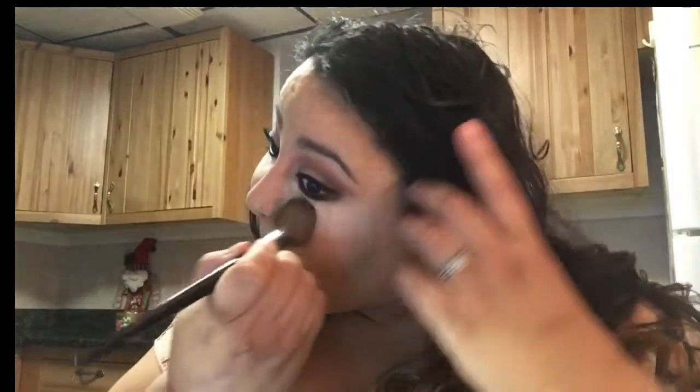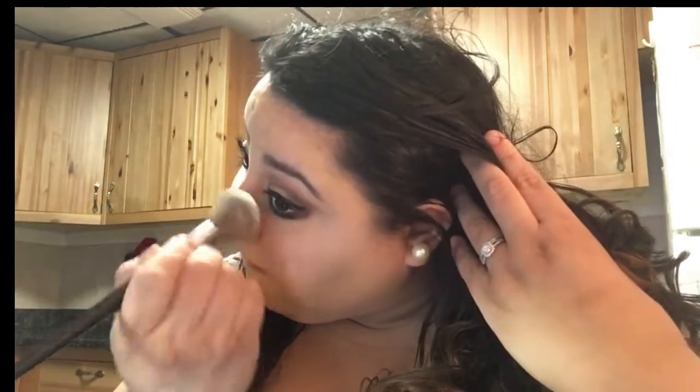And I let this sit for about, sometimes I dust it off quickly, sometimes I let it sit for about 5 to 7 minutes. So I did 5 minutes today. Then I'm just using any kind of brush just to wipe away the excess powder. And I also just use whatever's on there to blend on the rest of the face.